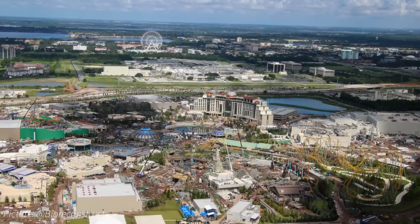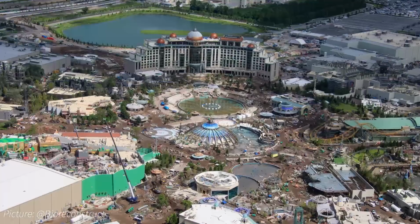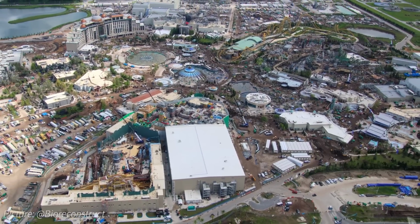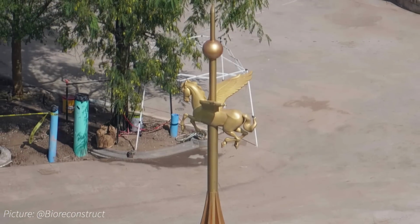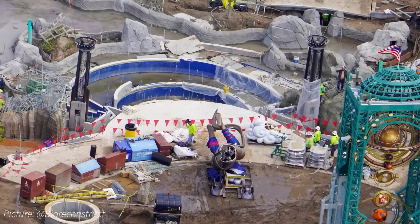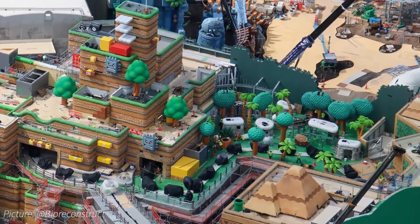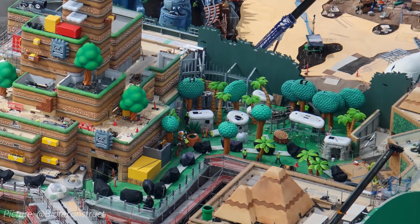It has been a few weeks since we last checked in on the construction progress happening at Orlando's newest theme park, Universal Epic Universe. In these last few weeks, several new details have been installed throughout the park, which includes the Pegasus being installed on top of Constellation Carousel, the statue at Luna Overlook appearing for the first time, and the final scene of Yoshi's Adventure exploding with new theming, including a new character appearance.